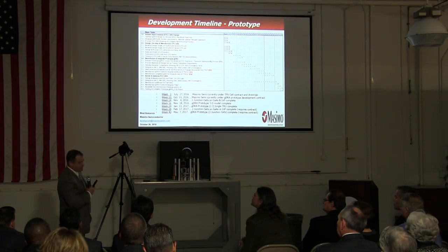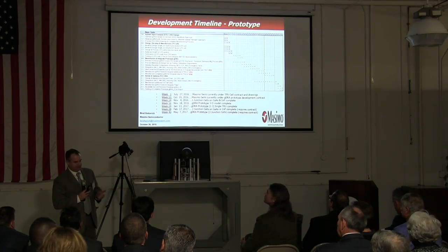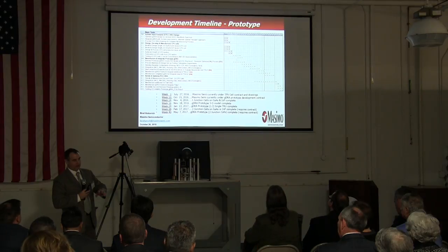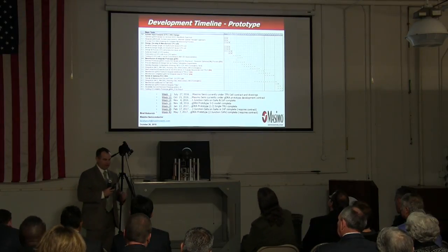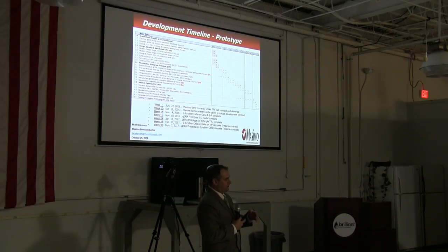So in phase three, we've also started a modeling effort. We're modeling both CFD heat and flow to make sure that all the calculations and all the engineering that we've done to this point are borne out by the model. We're also doing ray trace, which is actually looking at every one of the photons, at what angle they're emitted, at what wavelength they are, and where they go. As Randy also mentioned before, there'll be some photon recycling. We can only absorb a certain amount of that spectrum. The rest of it will be reflected back to the dome. And so that modeling effort is to allow us to understand how efficient we may be able to become by rejecting the photons that we cannot absorb and turn into electricity back to the sun cell itself.